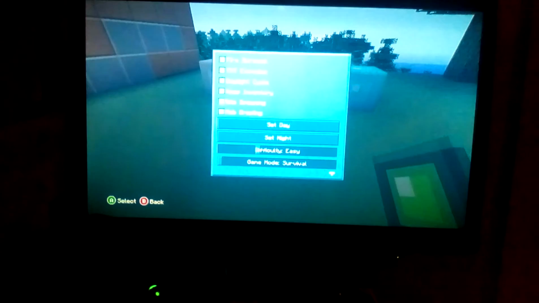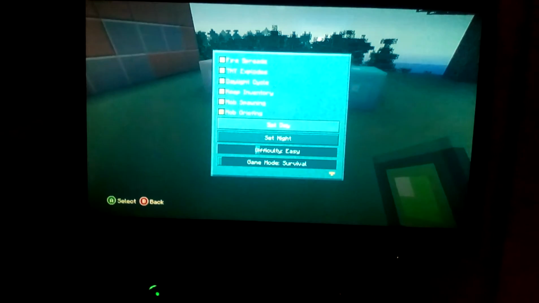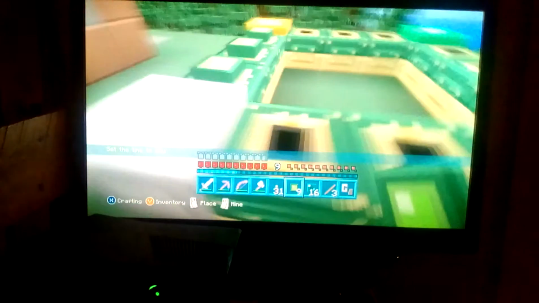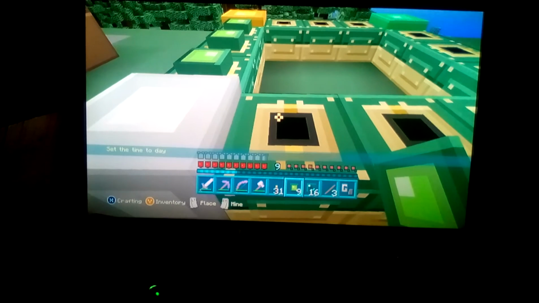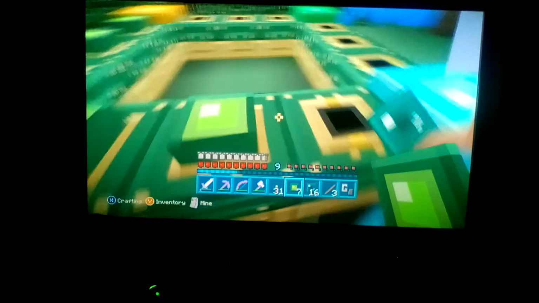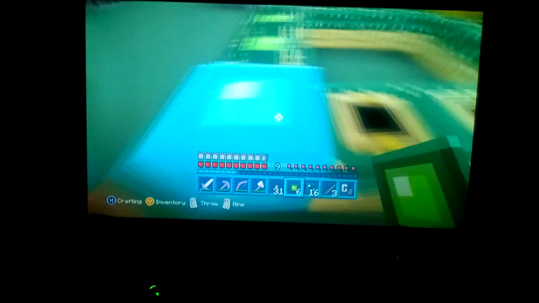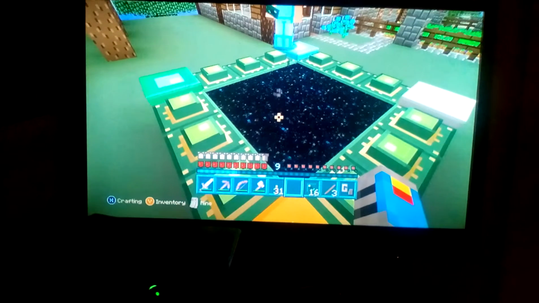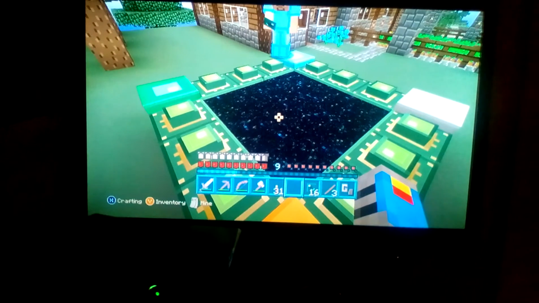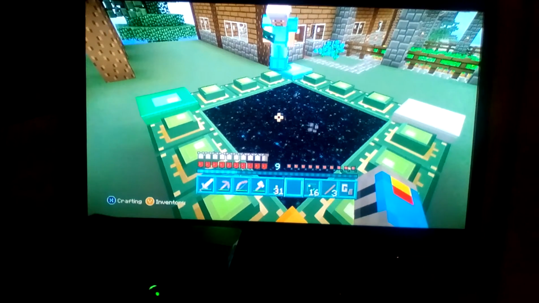Where we go? To the portal. Gotta light the portal first. Move, so I can light it. Move! What? I gotta light the portal. You need to stay out of my way. Alright, let's go. Turn it down.